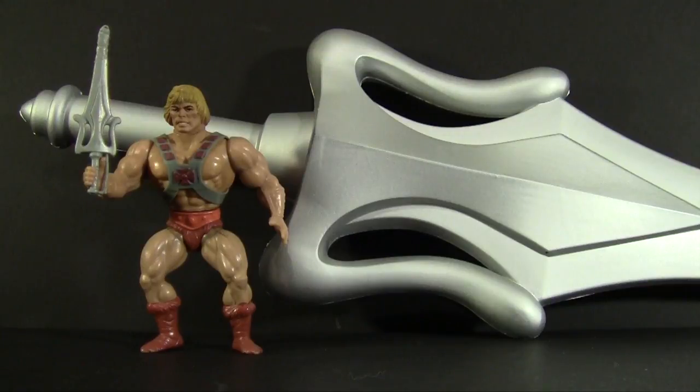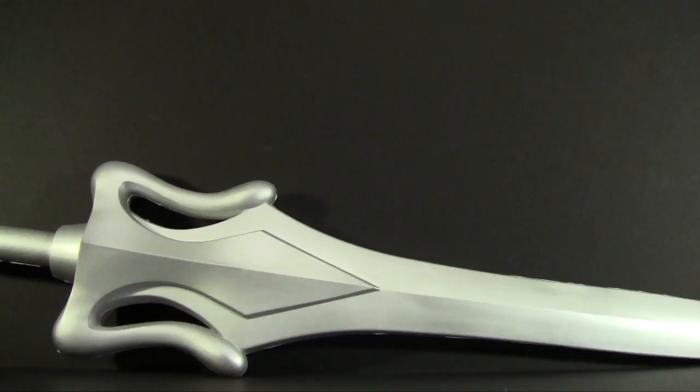The shape of it is closer to the accessories from He-Man figures, rather than the cartoon appearance, making it quite bulky. As a result, it feels rather large, almost as if it was made for a 6-foot, 300-pound man made entirely of muscle. It also means the shape hits my nostalgia perfectly.